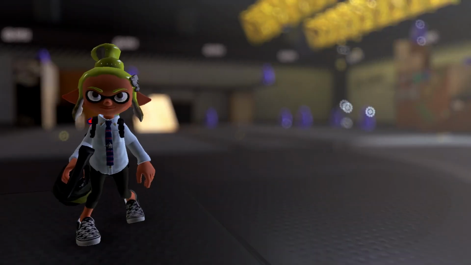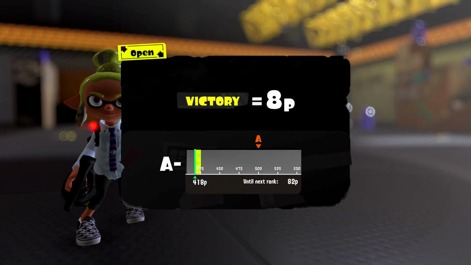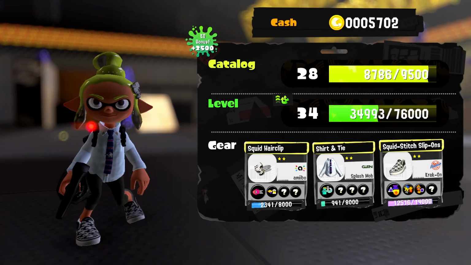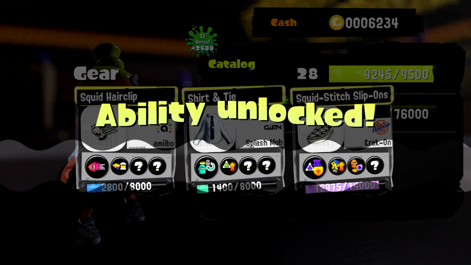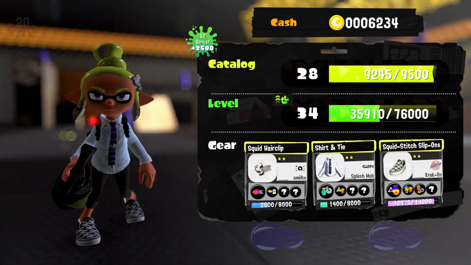Because we definitely were able to defend against a lot of the little bombs that they were throwing over. We got 5 spots out of it too. So we get 8 more points. We lost 2, we gained 8. That's definitely a good adjustment. And of course, we're getting more level ups for some of our stuff over here. So ability unlocked, very cool. Let's move to the next round.